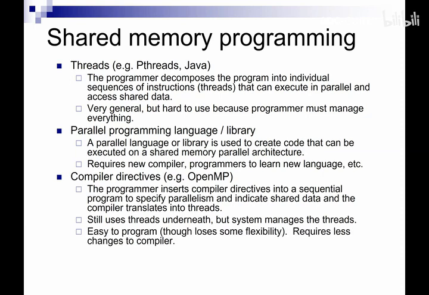So these compiler directives are very easy to write, as you'll see. You do lose some flexibility, right? So it's not as general as, for example, using threads. But basically, in most situations, you can do what you need to do. And there are also fewer changes required to the compiler. And this is by far the most popular option for writing shared memory programs nowadays.